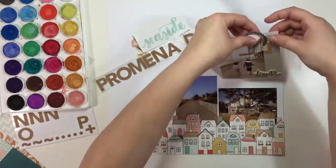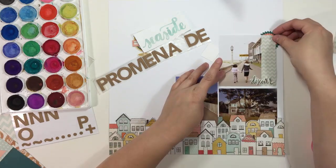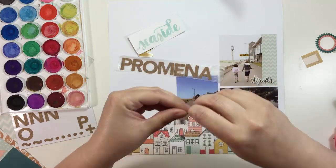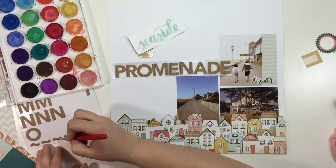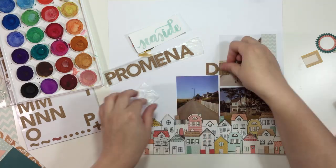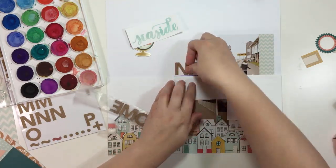I was adjusting that photo so that where the photo comes down in between the houses, it looked nice. I didn't want it to end exactly where a house ended, so I was just playing with where I could put it. And then I did leave a little gap between each photo so that you can tell them apart, because those two bottom photos are really similarly colored, and if you stick them together, then you kind of lose some of the photo, so I wanted to make sure that they were differentiated that way.